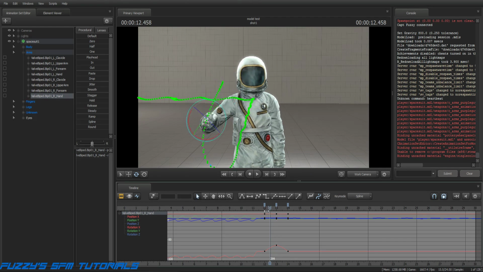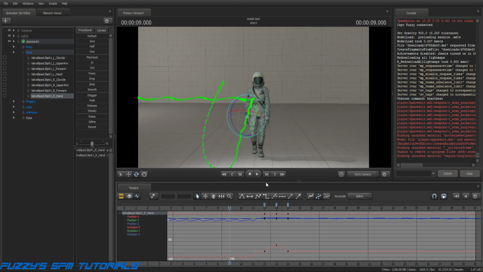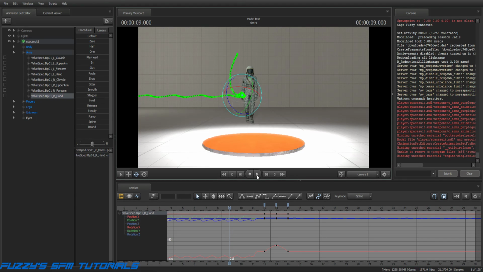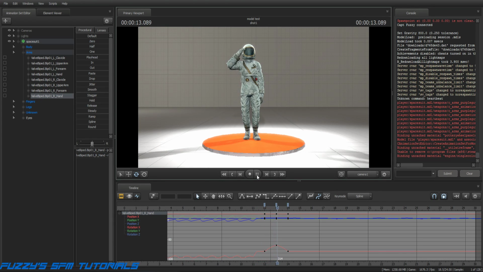Now if I play this back, it should look right. Let me go ahead and get my camera here. He should walk up, pop his salute, and put his hand back down. Yep. Now, what if we want to hold that salute just a little bit longer? Well, then here's what you can do.